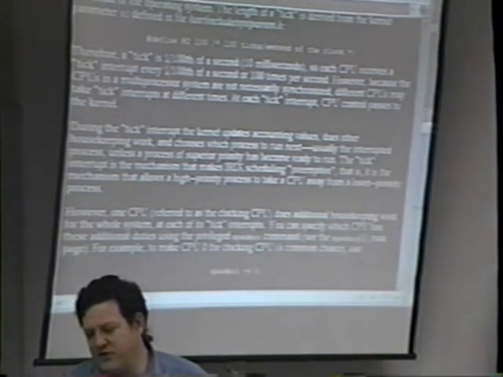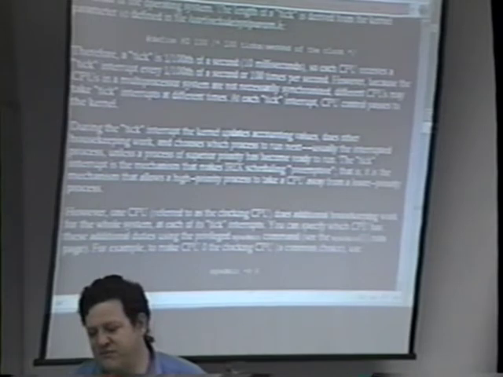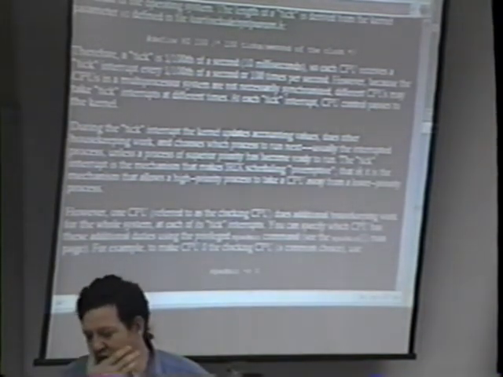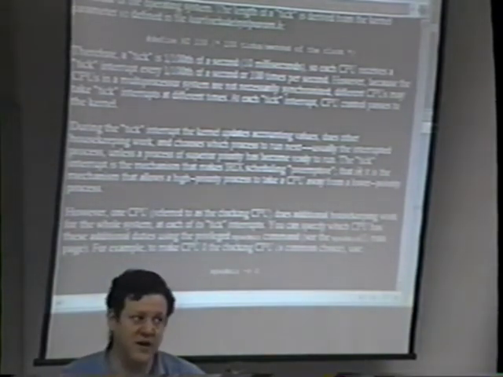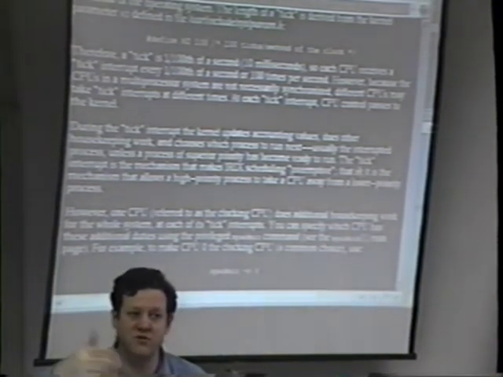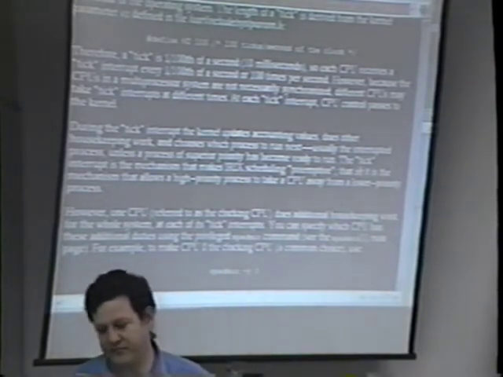Housekeeping work, the monitor work can be done across all CPUs, but there is a master CPU, CPU 0, that does most of the clocking type of work. You can move it to a different CPU. There's a command called mpadmin that allows you to move your clocking CPU off to a different number.